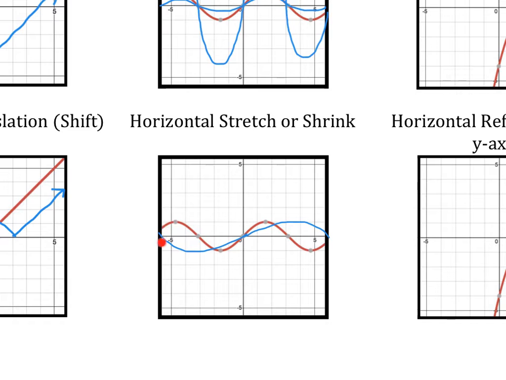So it starts stretching horizontally. Now imagine you go back to our starting point still on your slinky, and you start moving your hands together. Your slinky will start looking something like this. So this is what we would call a horizontal shrink. We're shrinking our graph horizontally, or we're compressing it. But notice, throughout the entire process, our graph didn't get any higher or lower. It just stretched or shrunk horizontally.